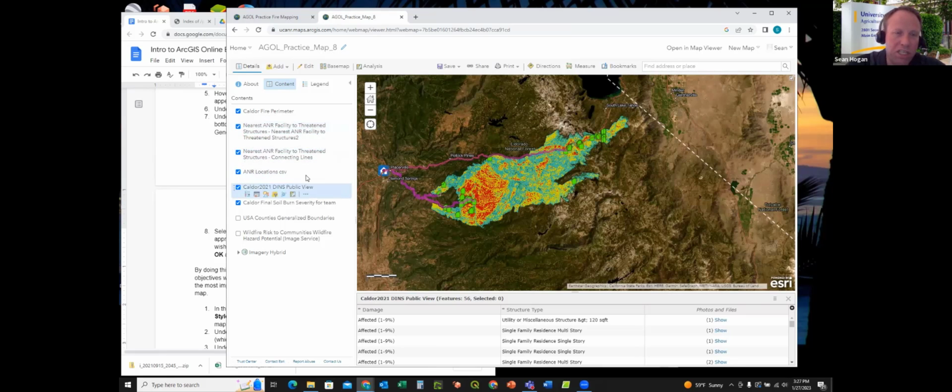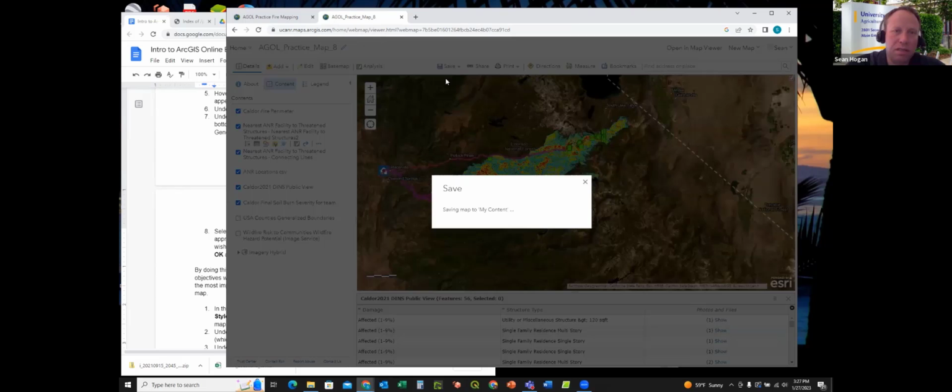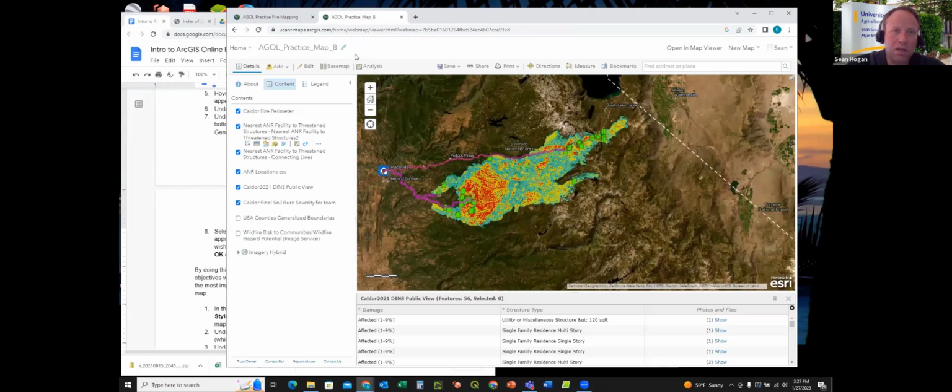But once you have these names changed to the ways you want them to be, then we can go up and save. You might also want to change the name of your map to something other than that, if it's important for your final map title, because this would not look pretty. I could change that as well.